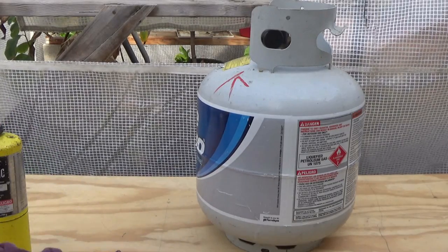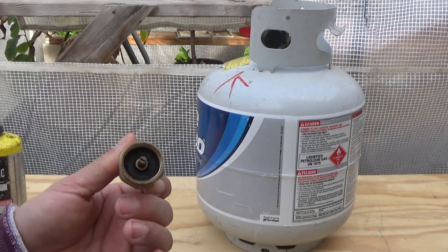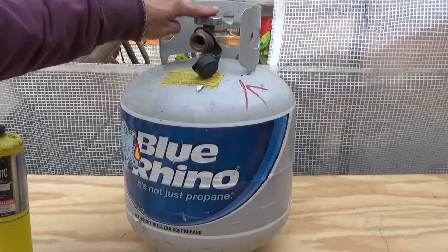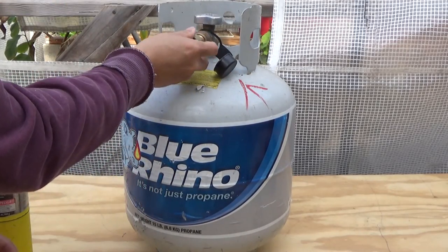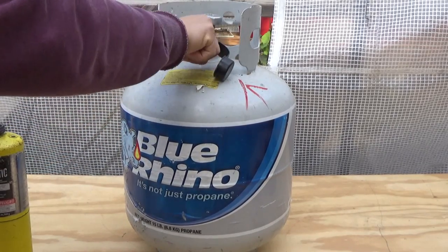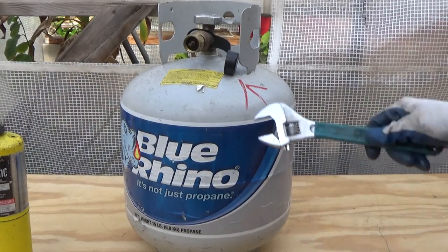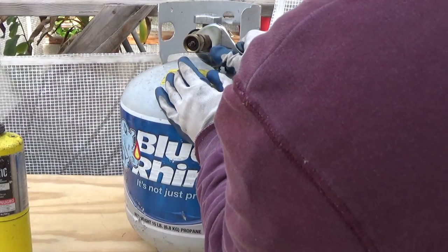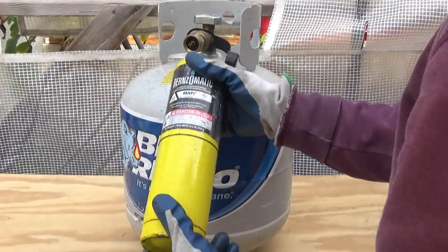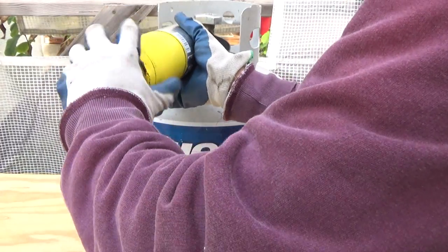So all you have to do is get this connector. You can get it from eBay or Amazon. It's pretty cheap now, just a few dollars. And then make sure this valve is locked, okay? Now you install this. This thread is counterclockwise. Put it in like so. And you make sure this is tight, because if it leaks, it's going to be really stinky. And for this bottle, it's clockwise. Screw it in clockwise.